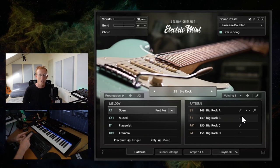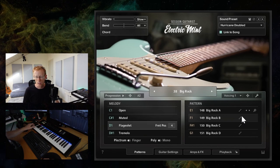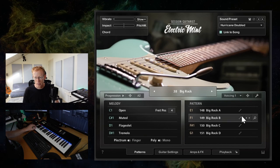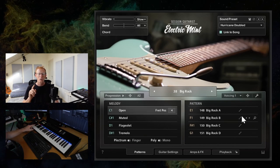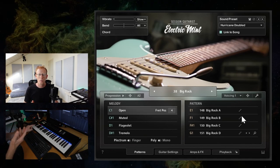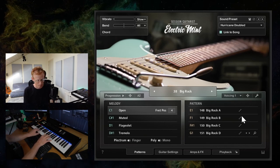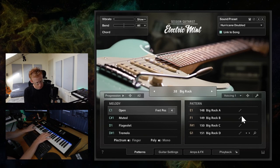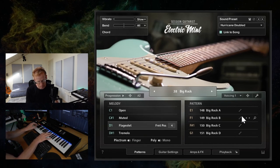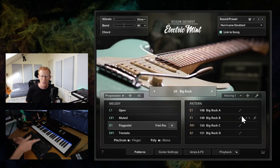So on the keyboard, again, we have the key switches. So you can see the yellow ones. Just go with the melodies, and then we have the patterns. But notice that when I go with the patterns, when I lift my finger from the keyboard, it will go back to melody. So I can just play something. So that's the kind of thing I need to practice, of course, but you get the idea.